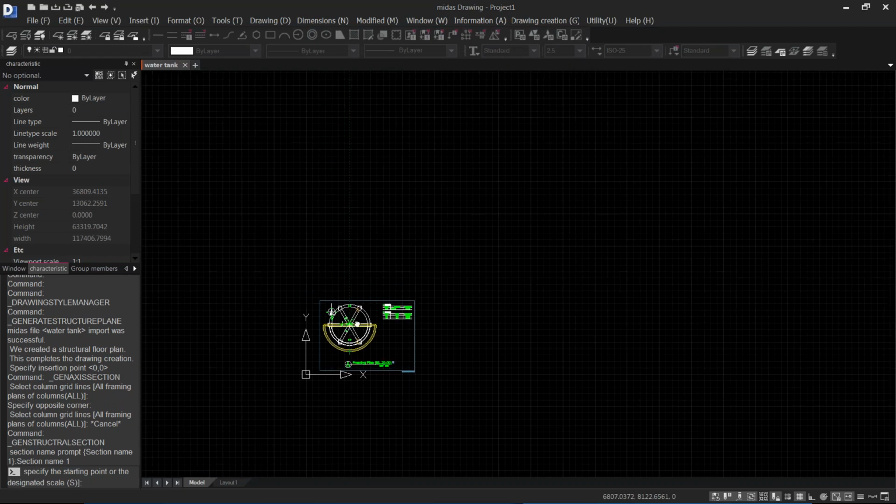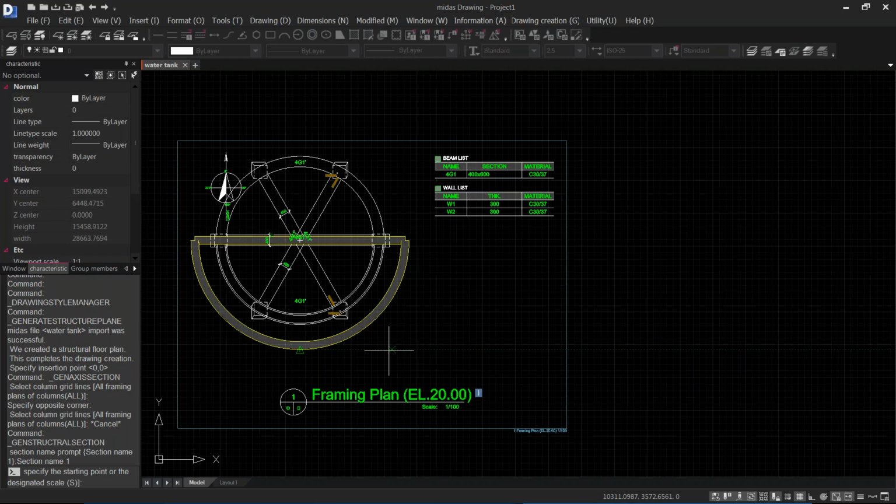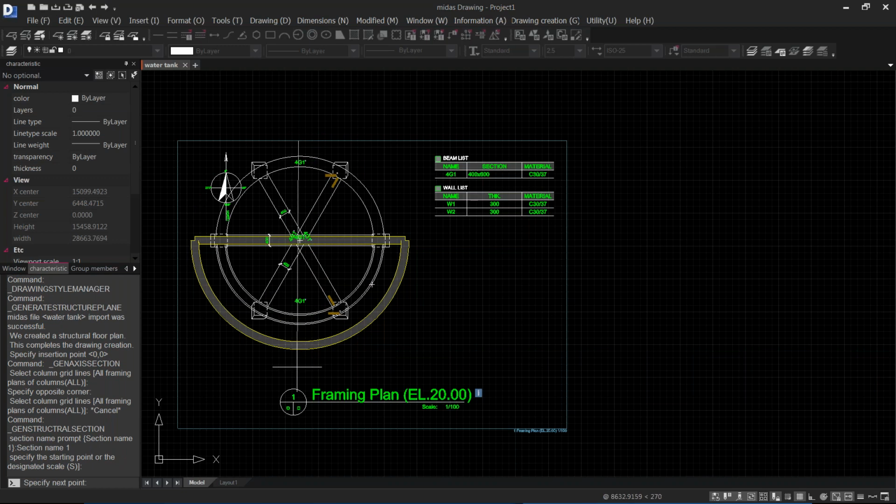We've specified a section name 1, and we'll specify the starting point. I press F8 for going straight down.